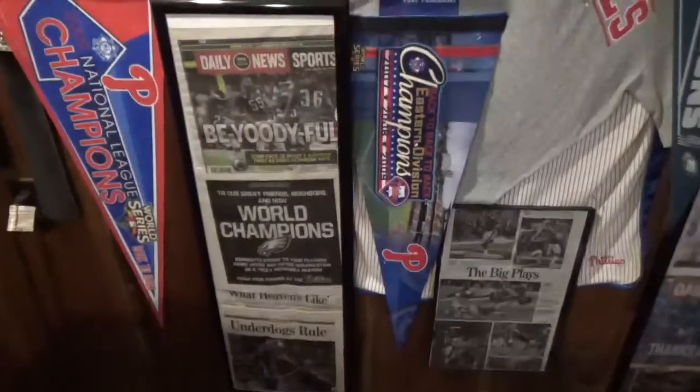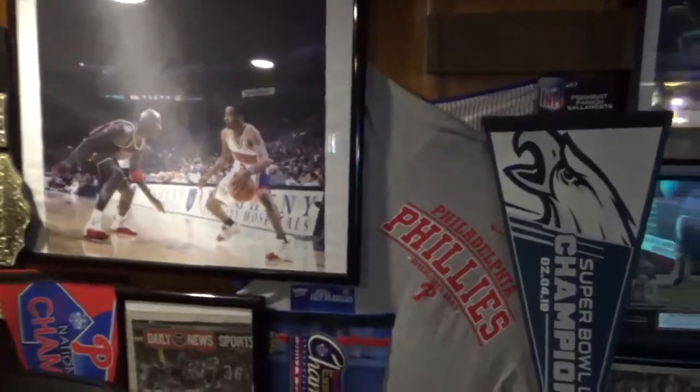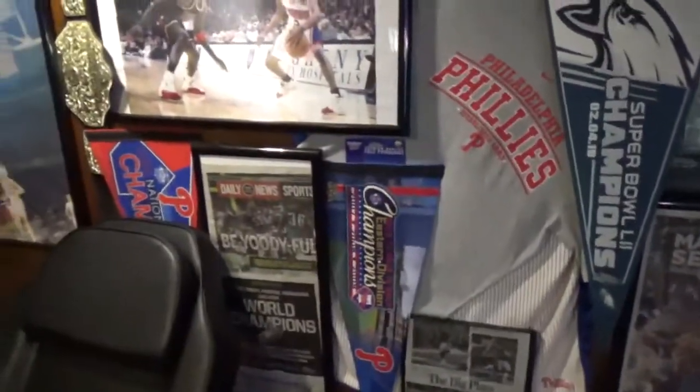They got the 1960 championship. I wasn't born then. I wouldn't know. And that was before the Super Bowl, so they never won the Super Bowl. I think they got a couple of championships, but they never won the Super Bowl. So that was a big thing for the city, especially in the modern era.